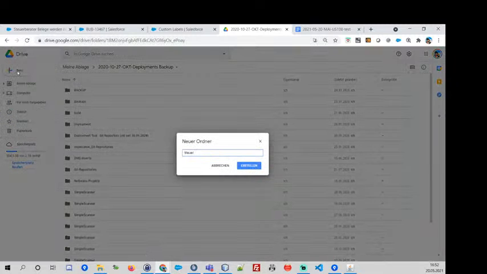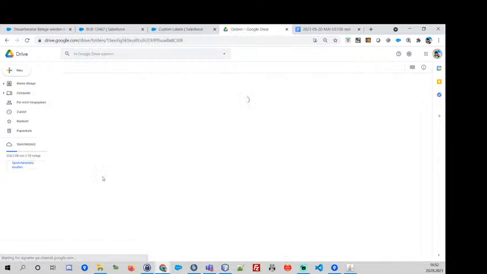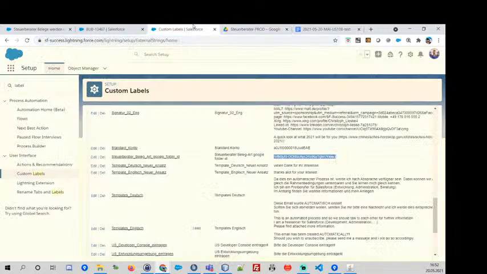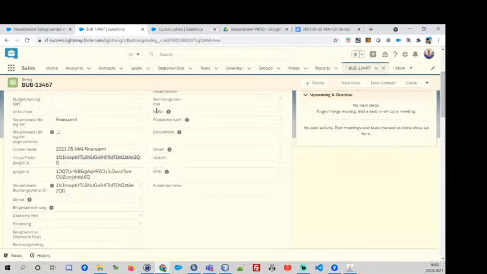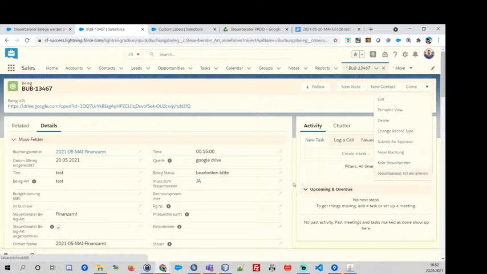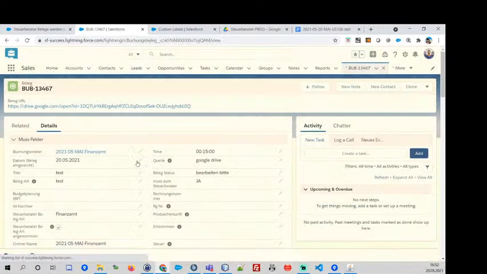Let's say Steuerberater Prot, enter. Then we're going to the label, and we are just doing it in here. I think it's working better then. We didn't use the tool before, so we can do this. It's not a big deal. What we're going to do by now is we're taking back, let's say we are taking back the folder itself.